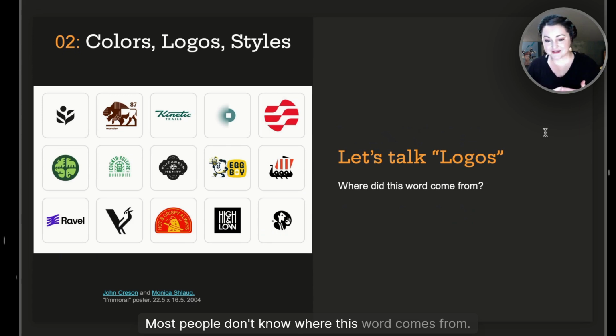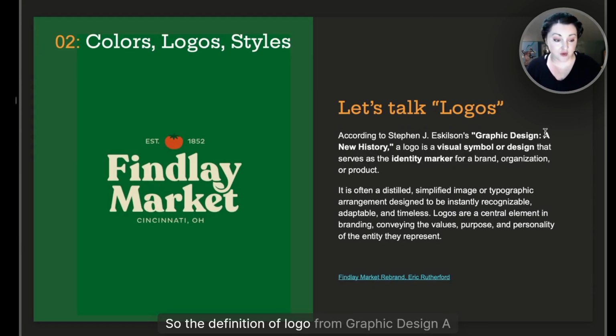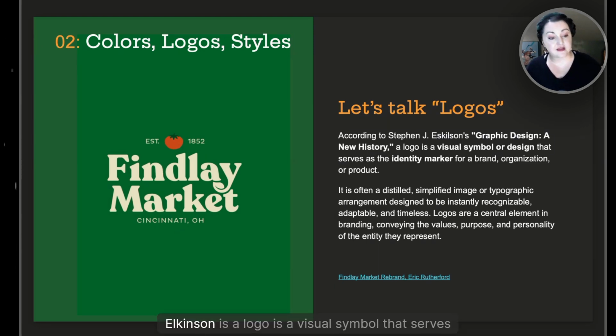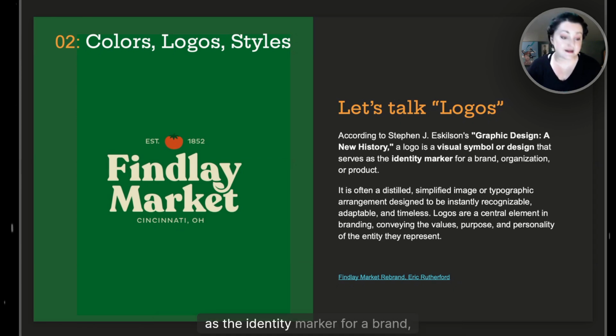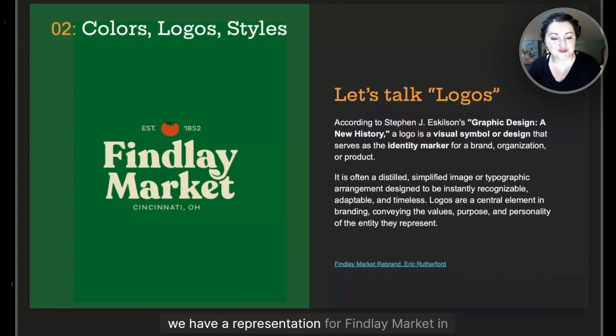Most people don't know where this word comes from. The definition of logo from Graphic Design, A New History, a wonderful book by Stephen J. Eskilson, is: a logo is a visual symbol that serves as the identity marker for a brand, organization, or product. In this case, we have a representation for Findlay Market in Cincinnati, Ohio.